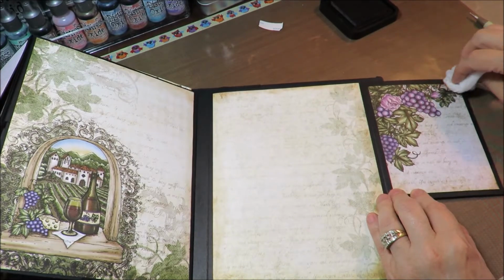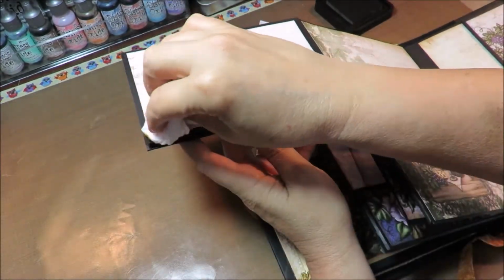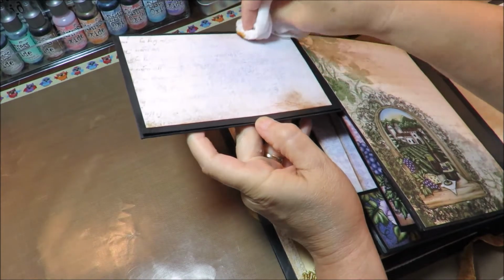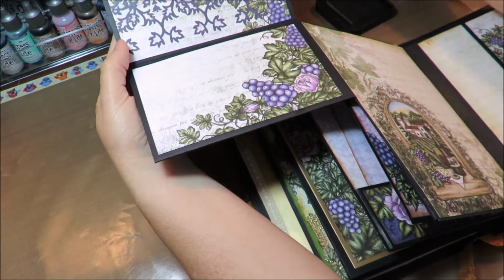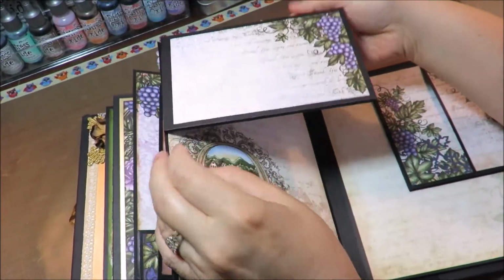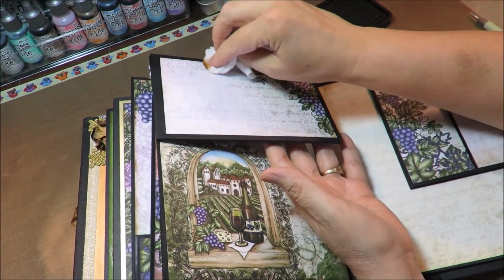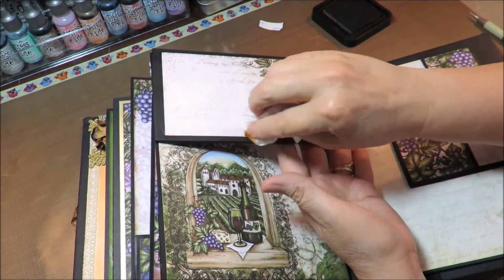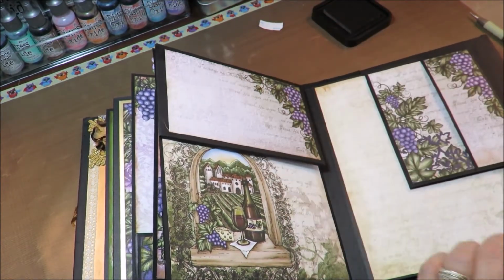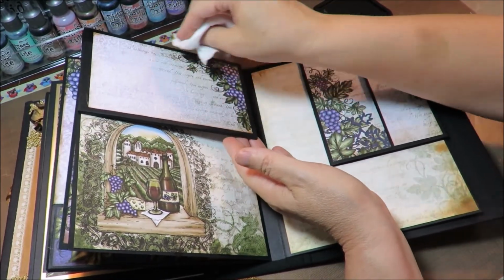And let's not forget the back side here, which I already did, so I don't have to worry about it. Go very lightly here. Just touching. Okay, more than touching. There we go. Just enough ink to give it the aged look. One last one. I love this vintage photo. It's perfect for this. All right. There we go. All right, she's getting picky. Just want that corner a little more prominent.